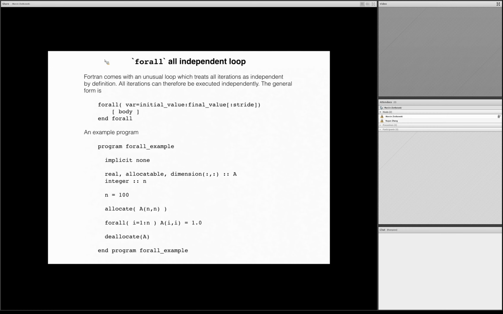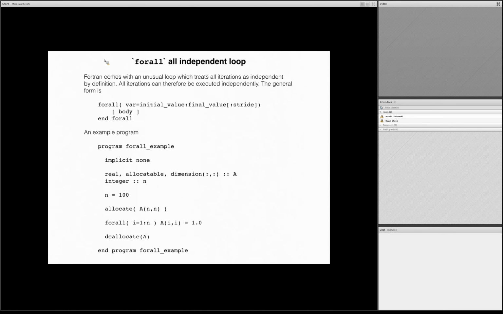up to rank 7. And when we use this keyword allocatable, that means that at this moment only the shape of the variable is created. The real memory has not been assigned. You can assign it later, and you have to do it using the allocate word, and you say what is the actual size of the array. So we will also create some integer value n here and assign it as 100. So at this moment, we know that the size of this array will be 100 by 100, and we'll allocate the given memory to store that array.